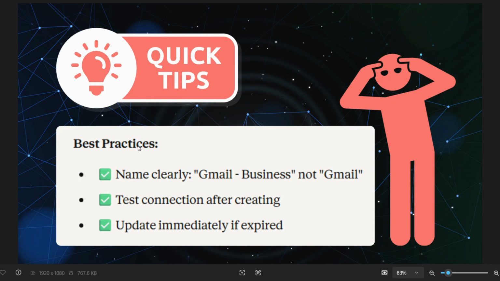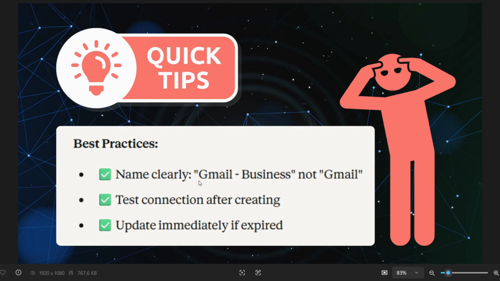Here are quick tips, best practices while creating credentials. As I already renamed my last credential which I have connected, name clearly: Gmail, business node, Gmail, whatever it is. You have to rename your connection clearly. It will help you when you use similar nodes in your workflows. The second is test connection after creating.